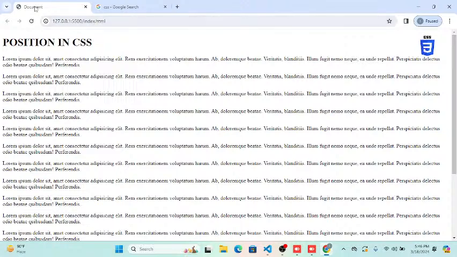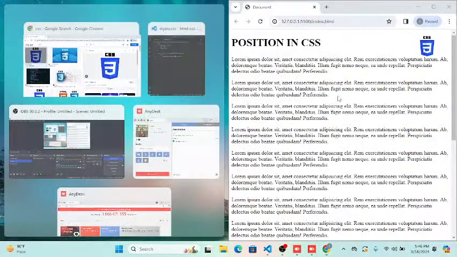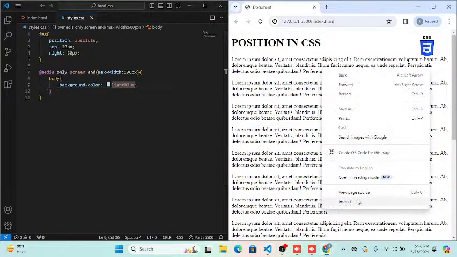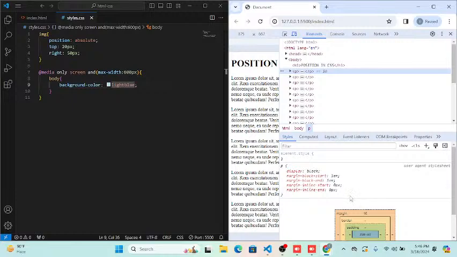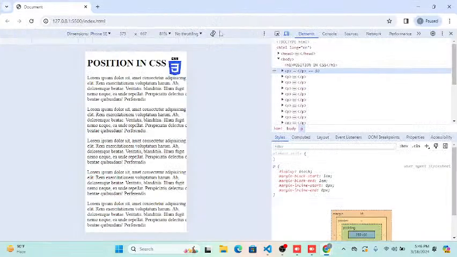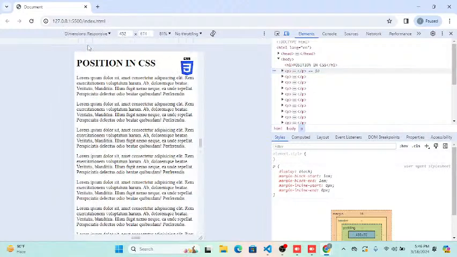Let me split it out. Now what I'm going to do is click on inspect, and here we have already chosen this desktop button. Let me increase it so that you are able to see. Okay, remove this phone SE. You have to click on this responsive option so that you can see responsive.